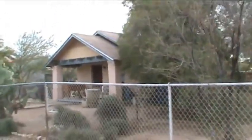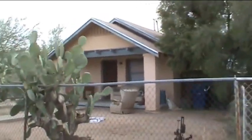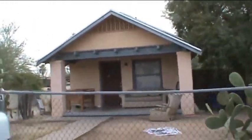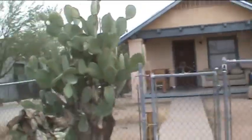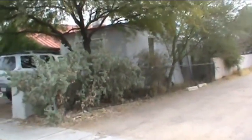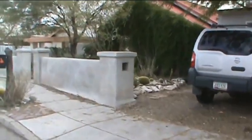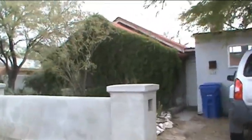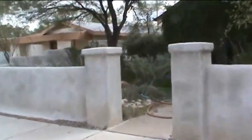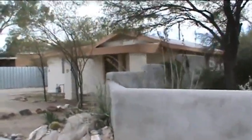Really cute California bungalow — looks like a rental, but it doesn't look all that bad. What do we really want in midtown Tucson or by the university? Do you want cute little houses that show our architecture, or do we want these giant things? Another little house here — kept up, nice wall, lots of plants. But these houses are disappearing. These California bungalows are disappearing from our streets. Is that what we want? I don't think so.